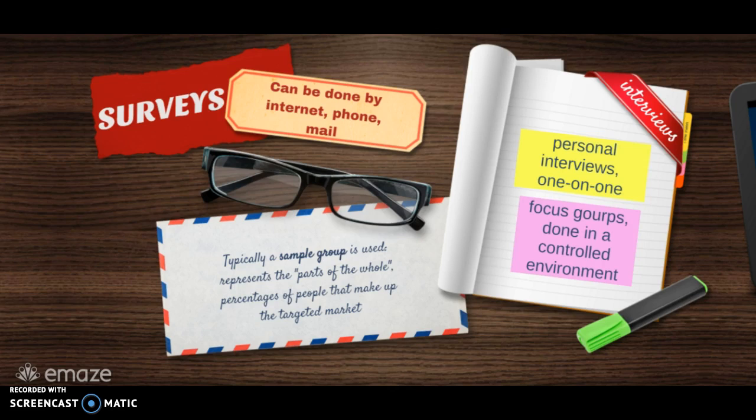Your surveys can also be personal in nature, or they could be more like a focus group. Sorry about my spelling there. A focus group is done in a controlled environment. And I'll show you an example of this in class, but think about the current car commercials that are on, where they bring together groups of people and ask them what types of cars they like. That's a focus group. You may have even participated in one, as we have many different marketing research companies located in the Cedar Rapids, Marion area.